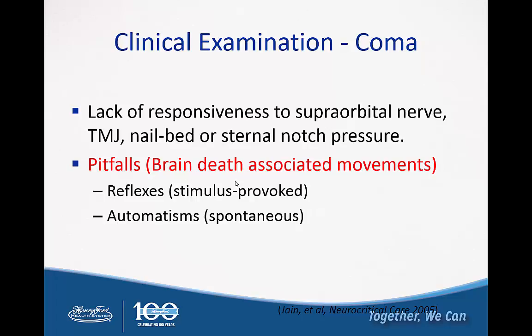So, lack of responsiveness to supraorbital nerve pressure, which is just a steady pressure that you apply to the supraorbital notch, the temporomandibular joint, and you can also do the sternal notch, and some of us use nail bed pressure. Essentially, the nail bed pressure can elicit a spinal cord reflex. So a brain dead patient, as you all know, can still have spinal cord reflexes.